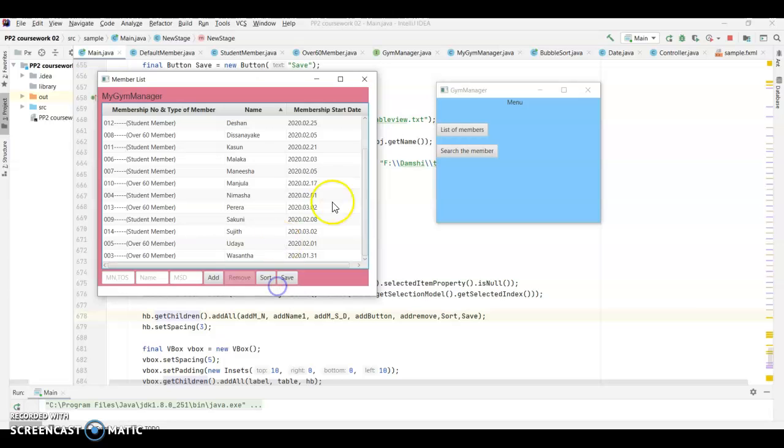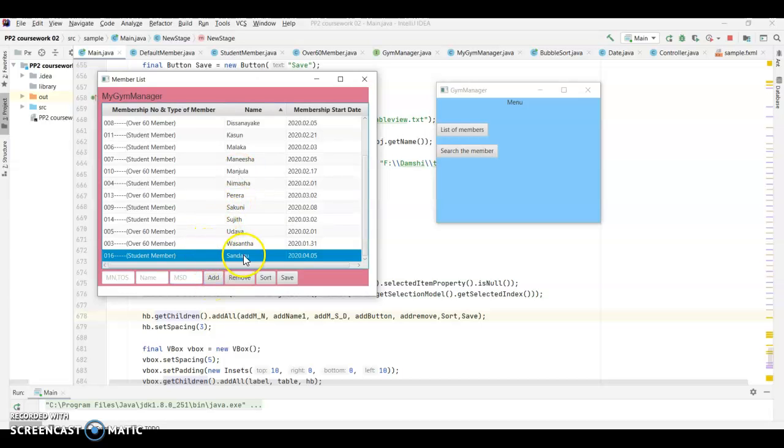If the manager wants to add a new member, he should add the details of them in these boxes. Then click the add button.